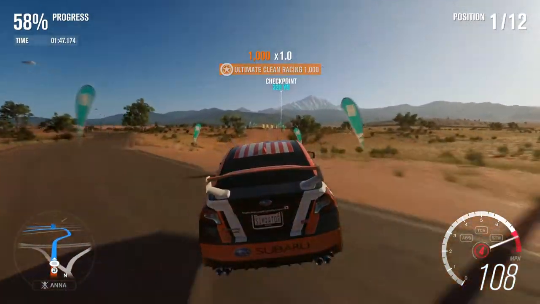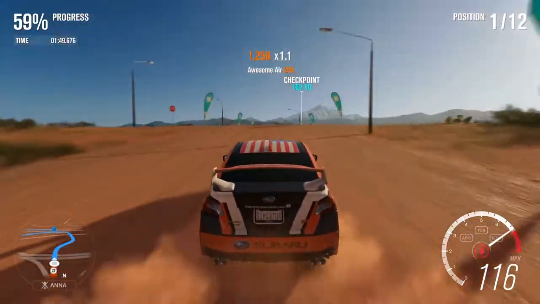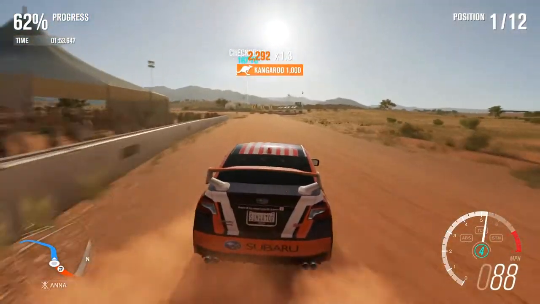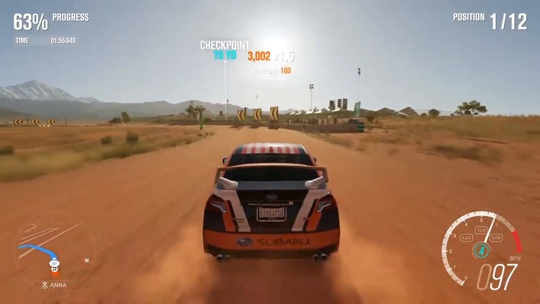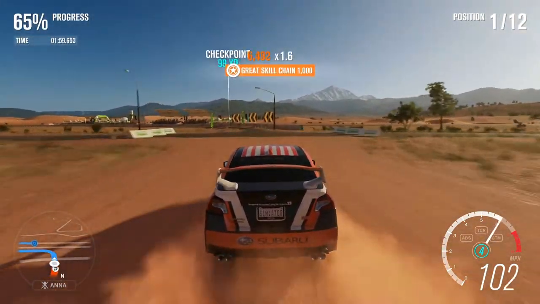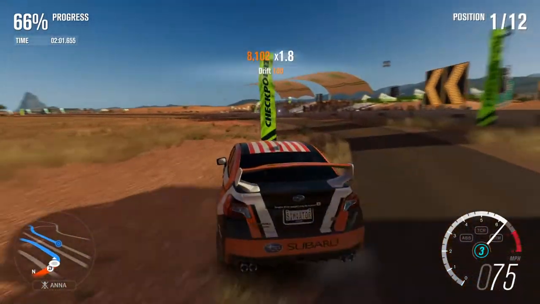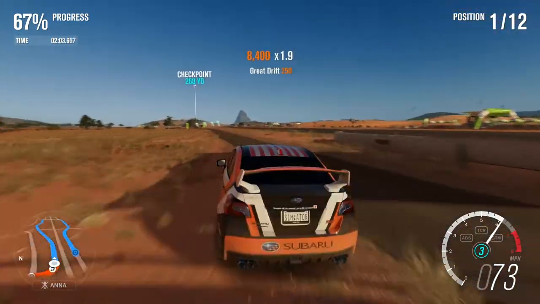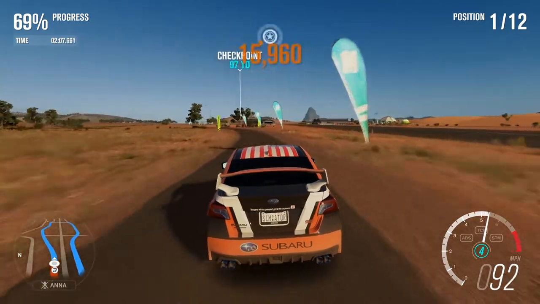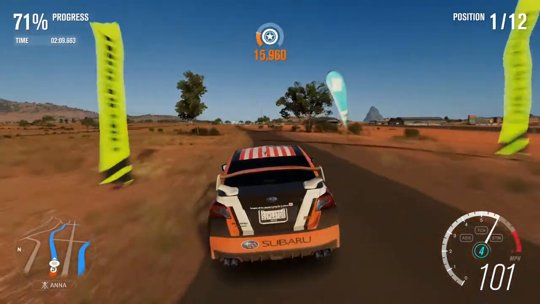This little jump here, cool. Right, another jump. Lots of jumps here. Come on, turn. Little bit of a wall tap there. Look at the skill chain that you get through off-roading. It's so huge. Down this little track, nice little drift there. Look at this, a tiny little track here. 15,000 on that skill chain.